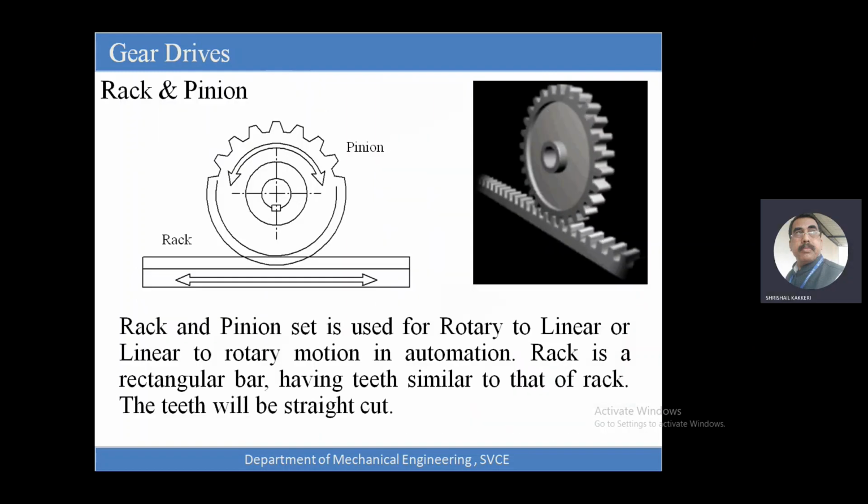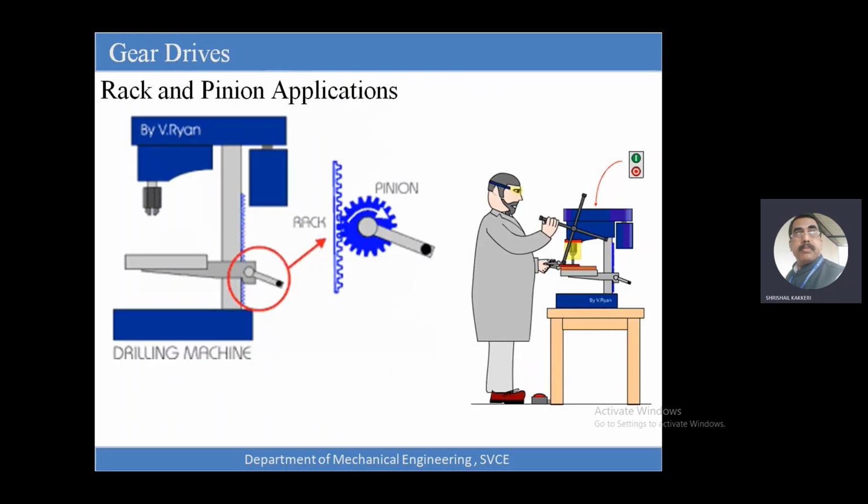And the rack and pinion: whenever you want to convert linear motion into rotary motion or rotary into linear, at that time we prefer to have the rack and pinion system. And it will be used for automation purposes. You can also see it in main gates, used for the movement. That also can be written if you want.